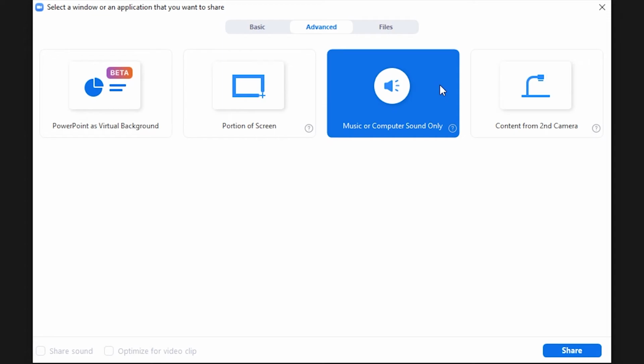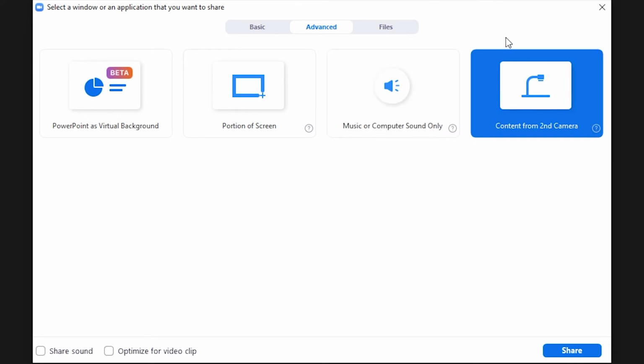Music. So if you only want to share a music, a sound, anything else basically that's audio from your computer, you can do that, and then it'll share that sound. And then finally, if you have a second camera, you can use this to connect that second camera. So if you have one on you and maybe one on the product or something else, you can use that to showcase that product. Or even if you just want to have a second camera on you, then you can do that as well. Just have it pointed towards you.